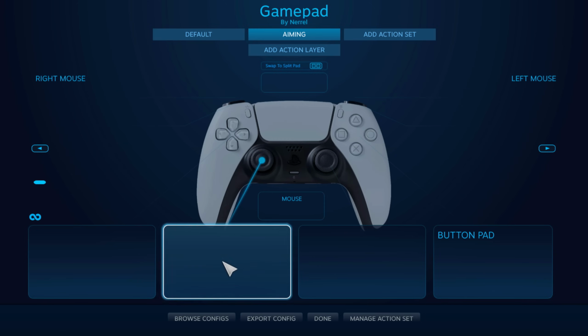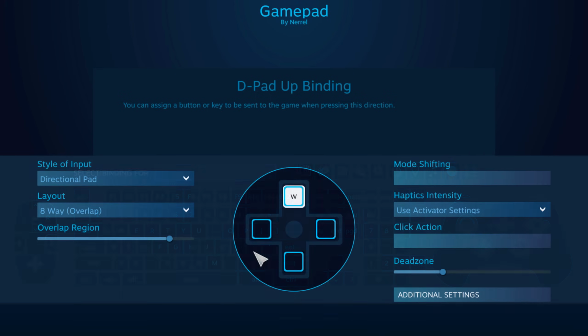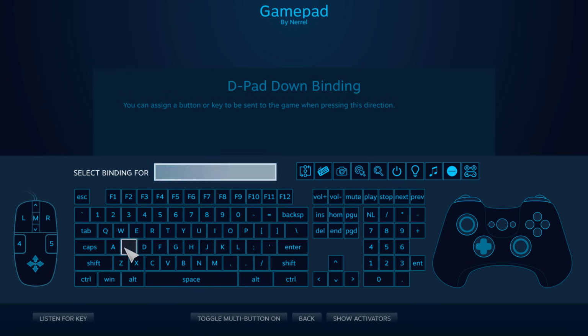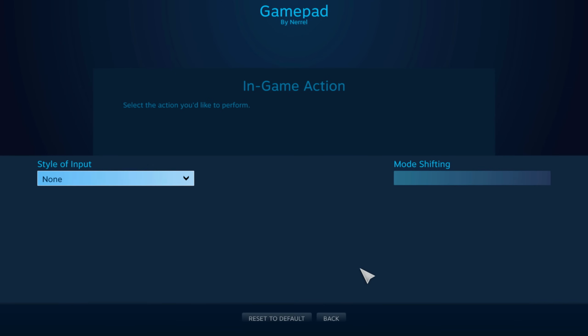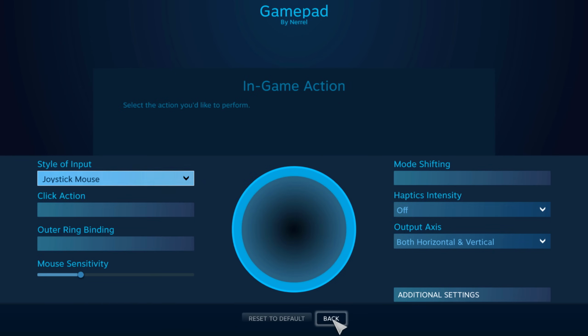Click the analog stick and change its input type to directional pad, then fill it with WASD. This will limit you to digital movement when aiming, but I find the downgrade is hard to notice. Click on the right stick and set the mapping to joystick mouse. This will allow the right stick to continue aiming as it normally does, so you can use it in conjunction with the gyro. Now is the complicated part.